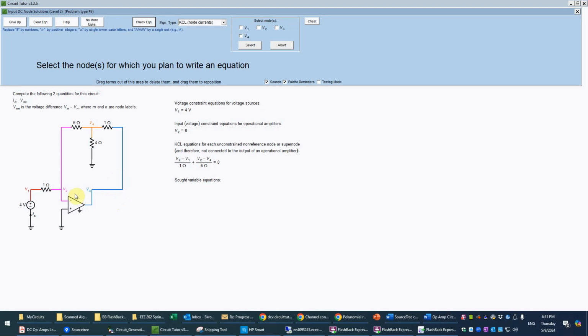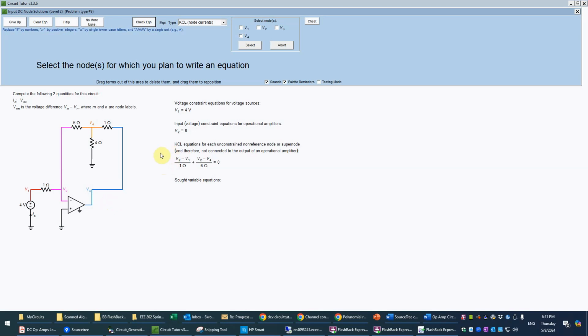So the answer is that no, we cannot write a KCL equation for this node because implicitly, even though it's not shown explicitly, the output of an op-amp is effectively that of a voltage-controlled voltage source, as I mentioned before, and is covered in the introductory tutorial. So because of that, we don't know the current on the output of the op-amp. There is current. It's coming from the power supplies, basically, which eventually connect to ground, which is why I show schematically a little ground symbol there, although there isn't really a direct ground connection to an op-amp, but it implicitly has that because of the power supplies, the positive and negative supplies. In any case, we don't know this current, so we can't write a KCL equation here.